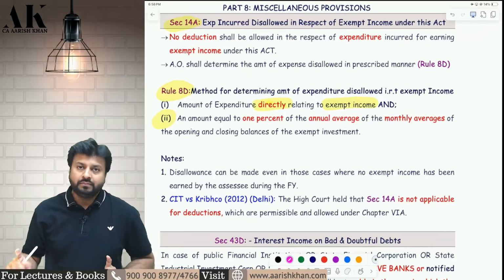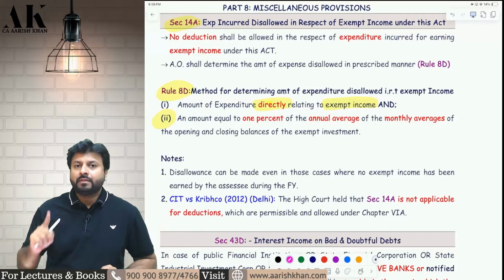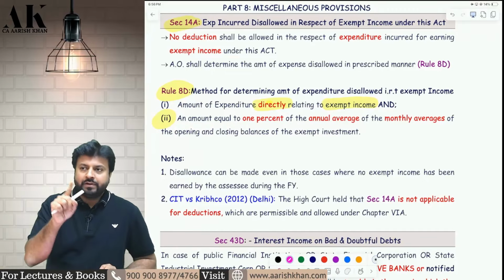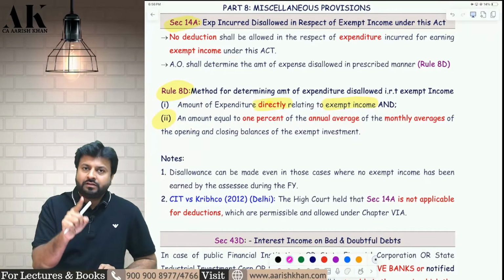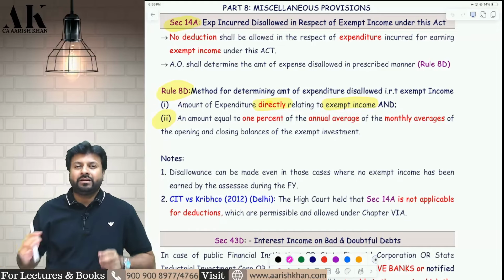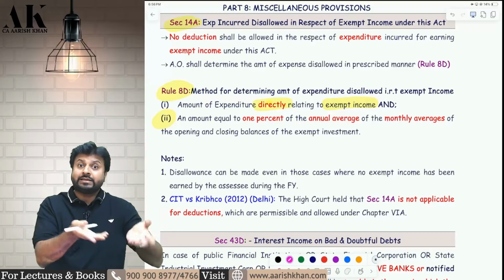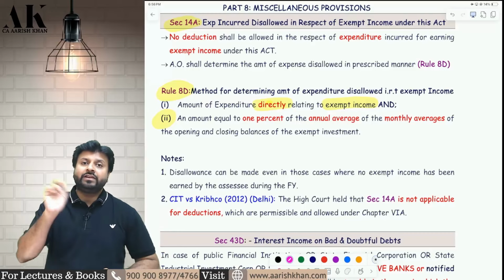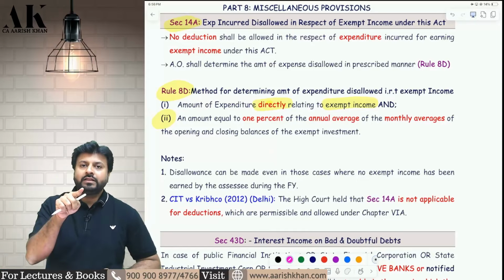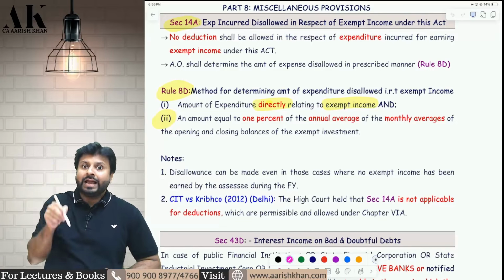You have to do an exercise, what I am trying to say. You have to take 12 months of data. You need to take a 12-month average. Which average? 1st April, 30th April, 1st May, 31st May, 1st June, 30th June, 1st July, 31st July, 1st August, 31st August. Like that, I want 12 months of data. Which data? Of exempt investment, from which you get exempt income. And take the monthly average of all of them. Monthly average of 12 items. 1st April, 30th April, monthly average of exempt investment, divide by 2. Like that, I want the average for each of the 12 months.